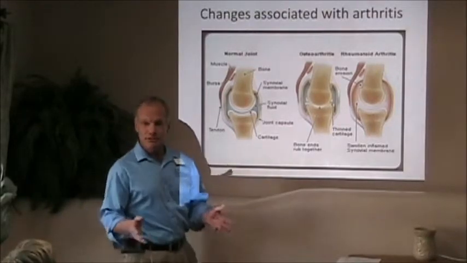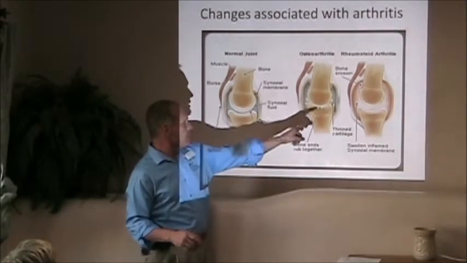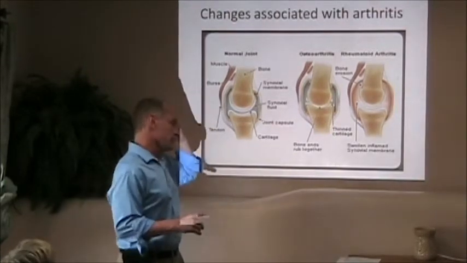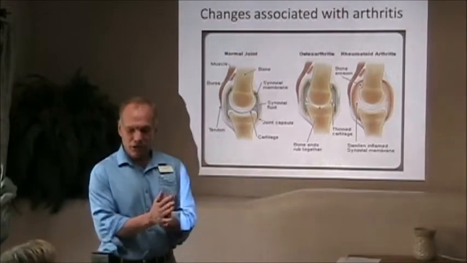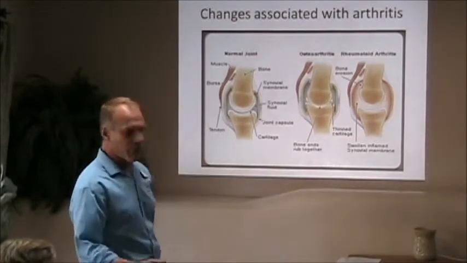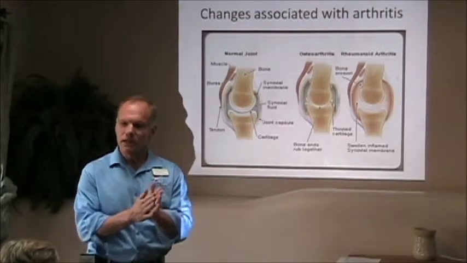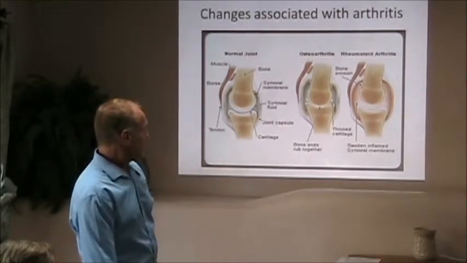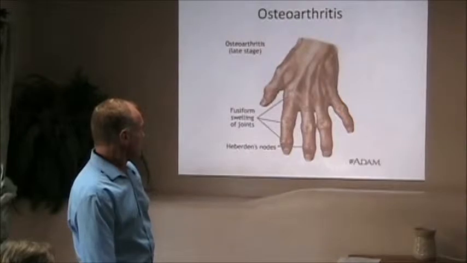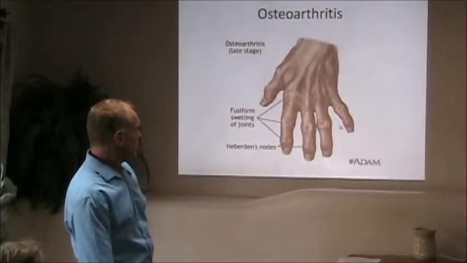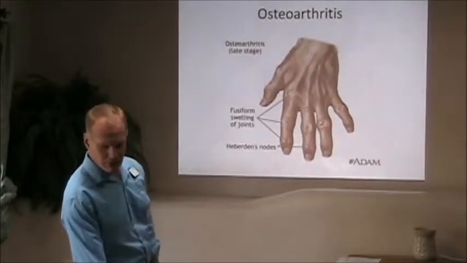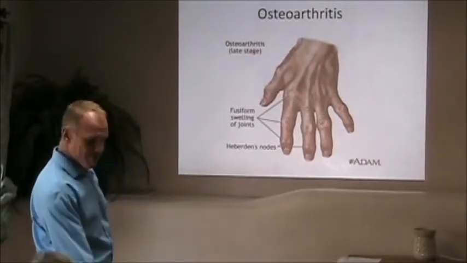What happens over time is that the cartilage gets degraded. I have multiple cartoons I'm going to show you about this. The cartilage gets degraded, and it's just bone rubbing on bone. That slippery, nice cartilage is gone. The synovial fluid that makes it all lubricated is still there, but it can't lubricate the bone as well. This is a cartoon of a hand showing somebody with osteoarthritis. This is called fusiform joints, so the joints are swollen, they're painful. You see that, Linda? Mm-hmm.